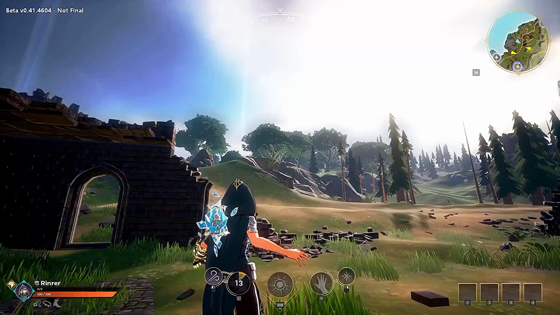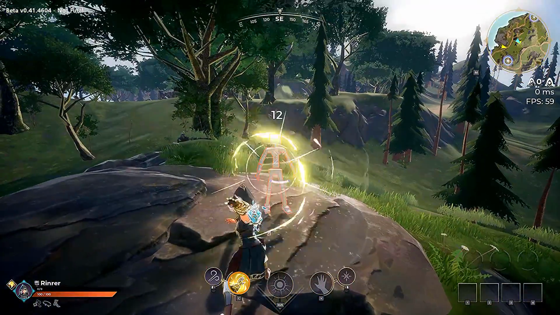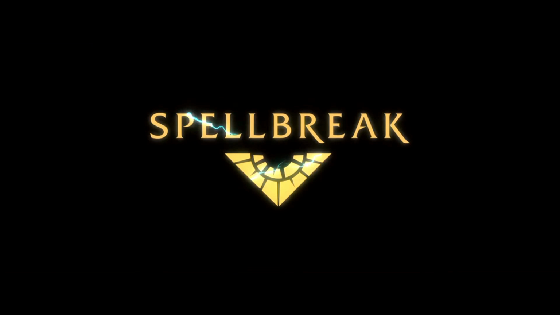Alright, gold at range hits for 4. And up close hits for 12. But the damage stacks a lot quicker. Alright, that was a quick look at SpellBreak. There's obviously much more to go over, and I didn't have the footage to go over it.